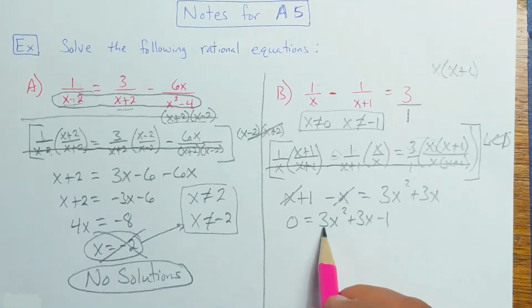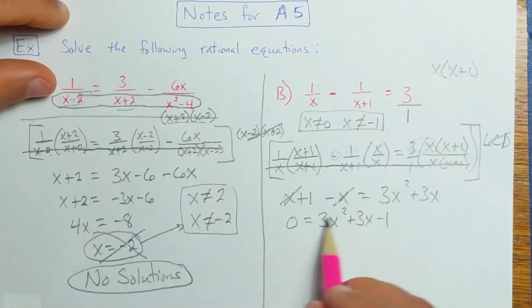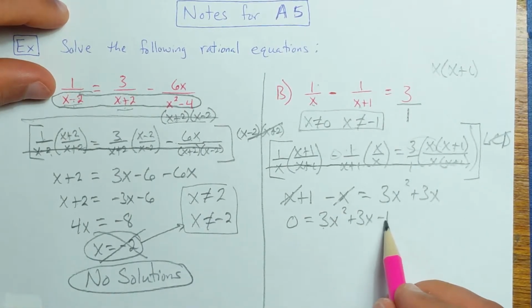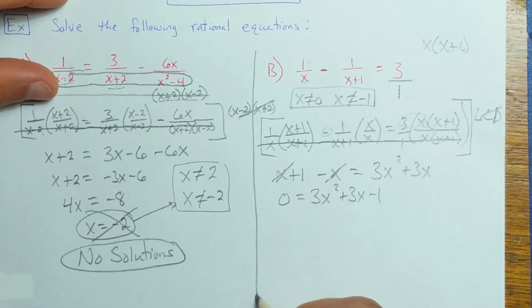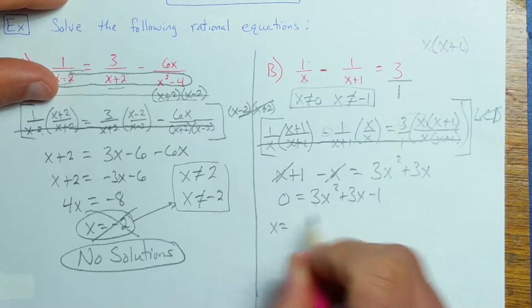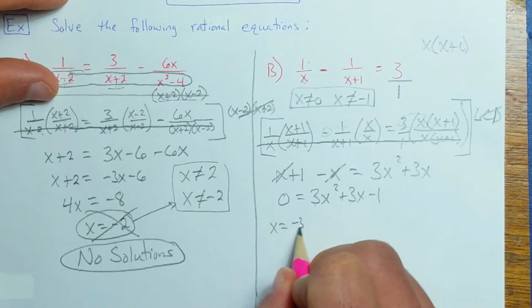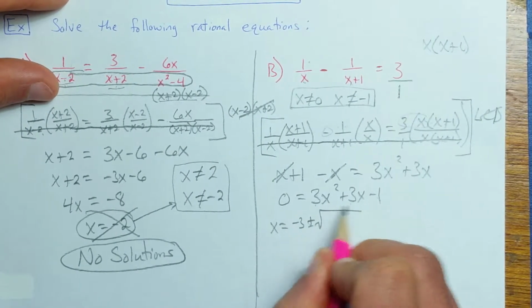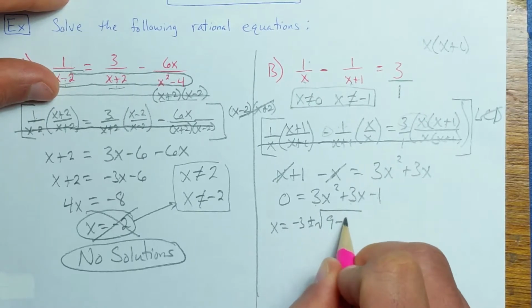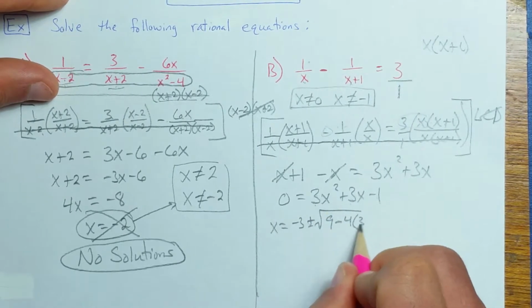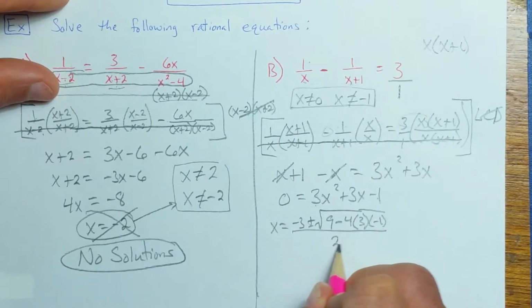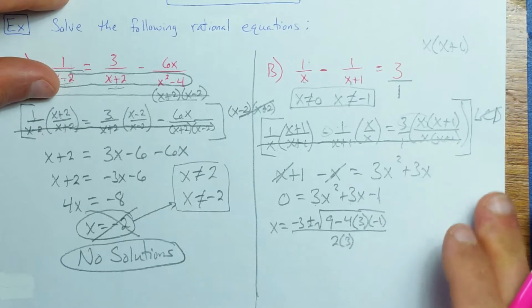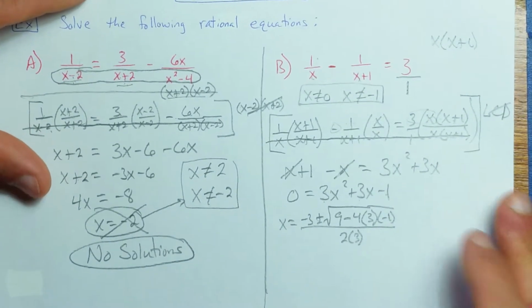And I notice that it's quadratic and the first term's not a 1, so if I multiply the front and back, or the earmuff method, I get negative 3. No factors of negative 3 are going to get me positive 3 when added together. So this means quadratic formula. So x is equal to opposite of b, so negative 3, plus or minus the square root of b squared, which would be 9, minus 4 times a, which is 3, times c, which is negative 1, all over 2a. Hopefully you remember the quadratic formula. If you don't, it's something you want to review.